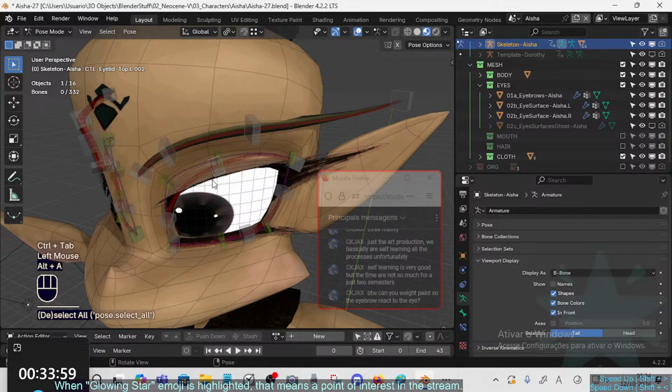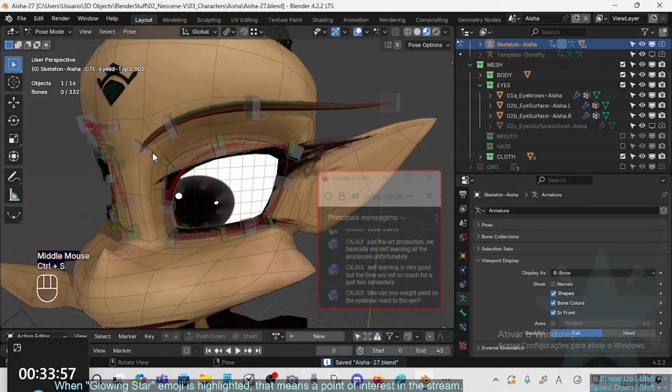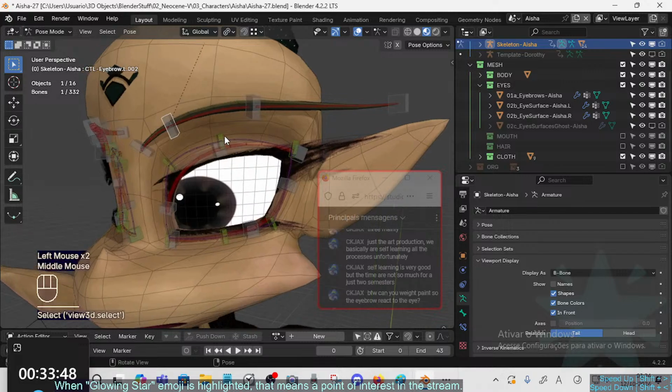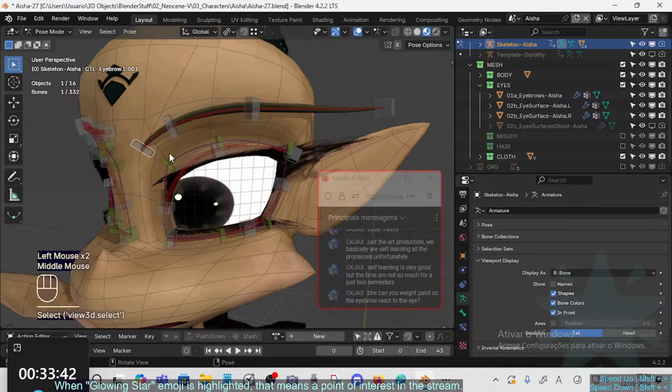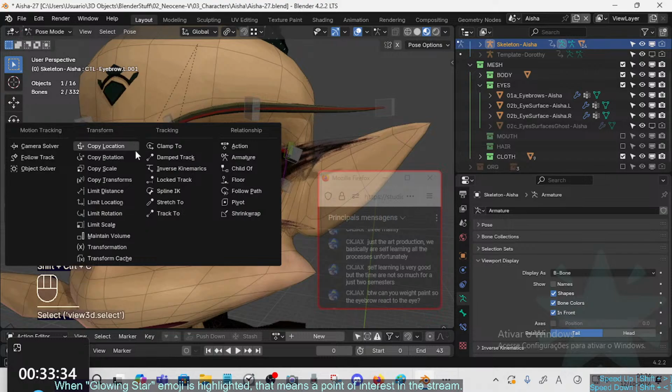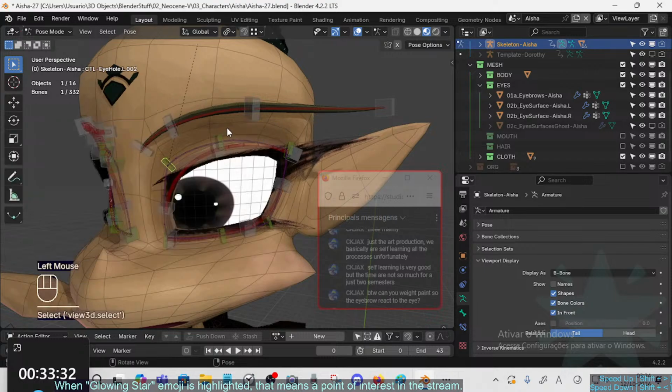Let's make, for example here, I don't want the eyebrows. Yeah, the eyebrows will react to this, for example. Could be like this. Copy. What are the parents here?